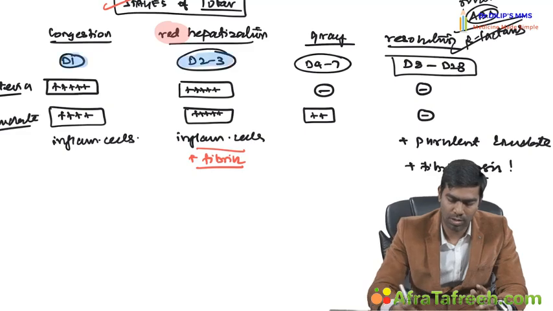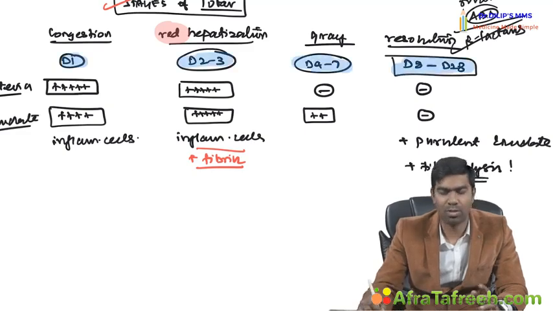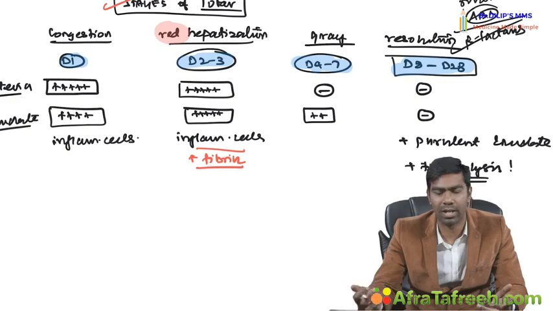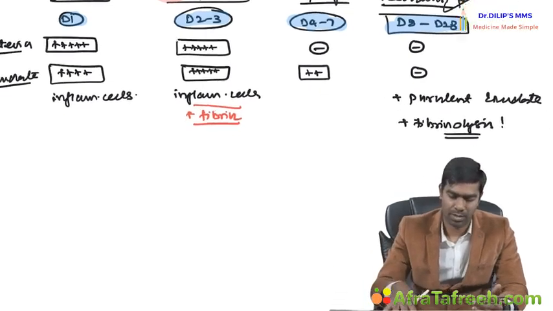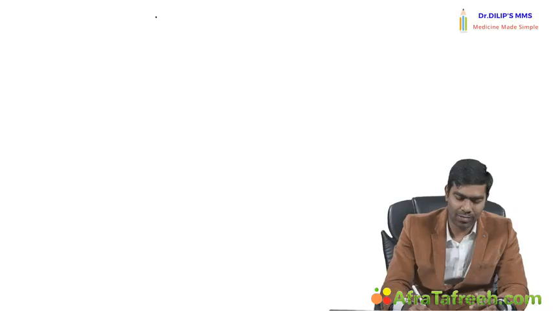Remember, this is applicable only for a lobar pneumonia. So you have to know the days only. But there's no point in actually knowing exactly what is happening in all these things, because this is not going to be a very high yield thing for the exam. So these are the 4 classic stages: congestion, red hepatization, gray hepatization, and resolution phase. Clear? Now let us go to the risk factors and the associated organisms.